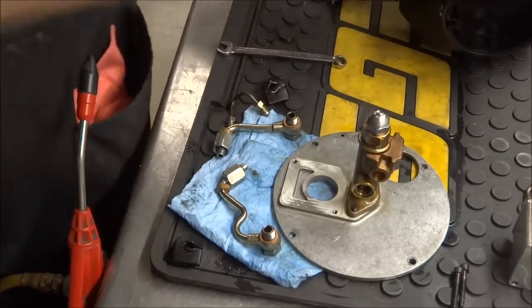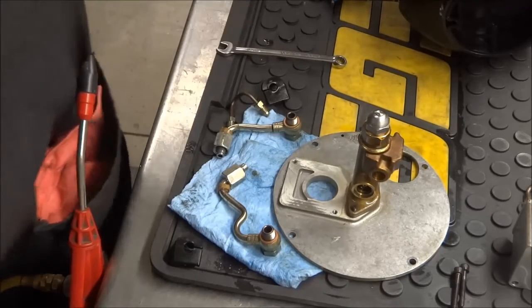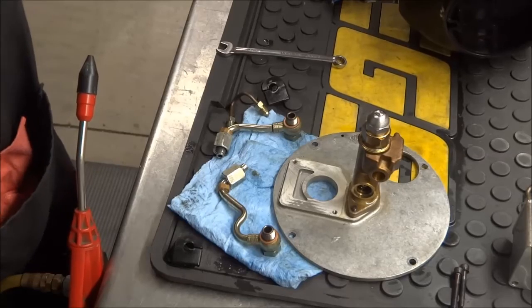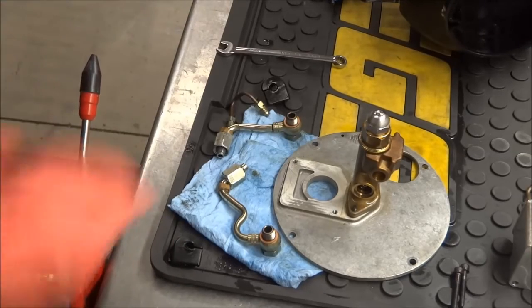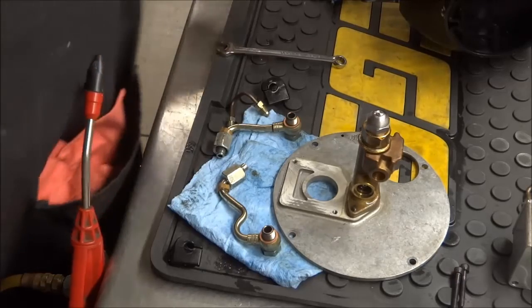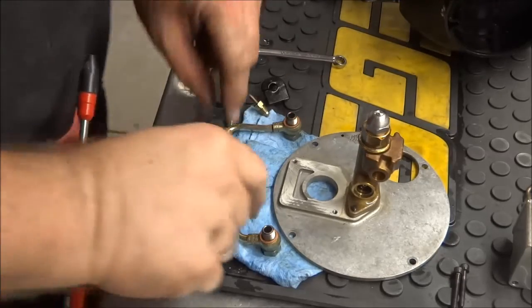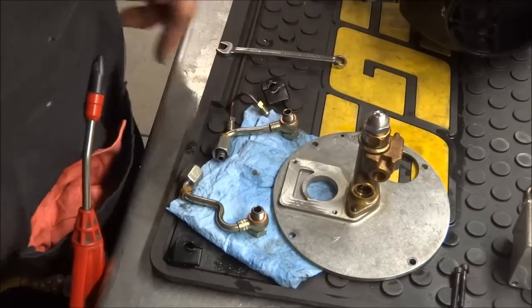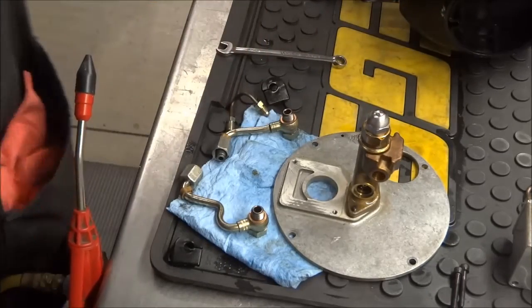I am going to go ahead and replace this stand on mine. I ordered one - it was another $220 or so. Everything I'm replacing here - less than $700 total. And I think a remanufactured one of these units is $3,500 from what I saw on the internet. They're just a mechanical component - that's why I wanted to go ahead and do it myself. I'm a mechanic by trade, so if I can't do this, I probably ought to sell my tools and hang it up.